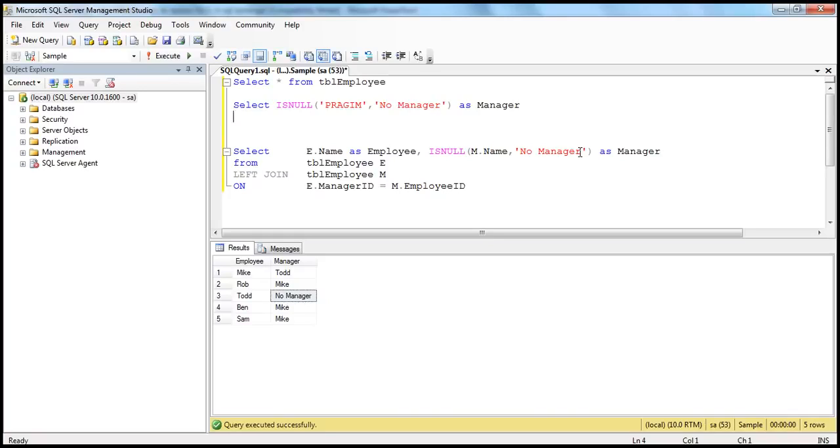If you look up the definition of the coalesce function in MSDN books online, it says it returns the first non-null value. What do we mean by that? Don't worry about that for the time being. We're going to talk about the coalesce function in great detail in the next session. But for now, understand that the usage of the coalesce function is pretty much similar to the isNull function, but there is much more to it. It is basically used to return the first non-null value. Very powerful function. We'll be talking about that in the next session.